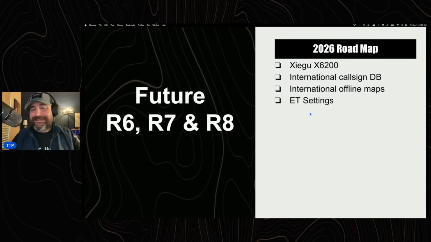A program called ET Settings, a very simple graphical application. In fact, I'm going to force it on first startup when you first log in, and it'll be a graphical application that is going to replace ET User for the most part, so setting your call sign. It's going to have tools to set your grid square based on the map, so it's going to build on those geolocation services. And then I'm also going to incorporate into that potentially, I haven't decided if I want ET radio and ET mode to be included in that mix. It may be all three in one, but I'm trying to get away from getting people to use that little terminal program or the command line or the command shell, whatever you want to call it.